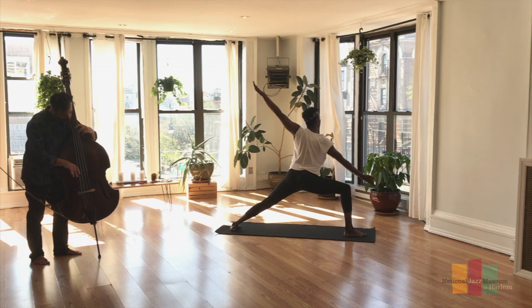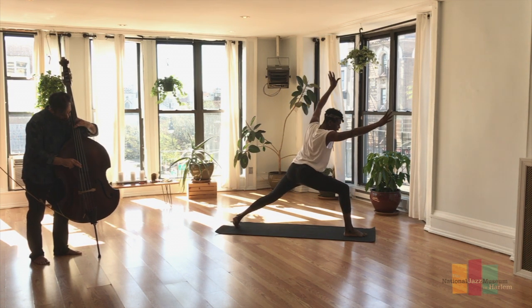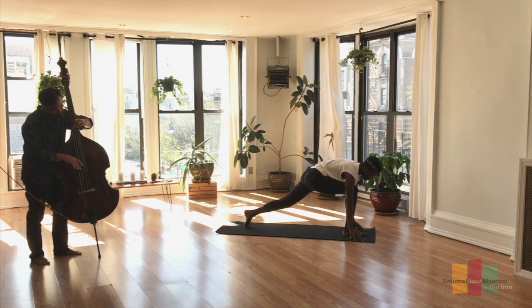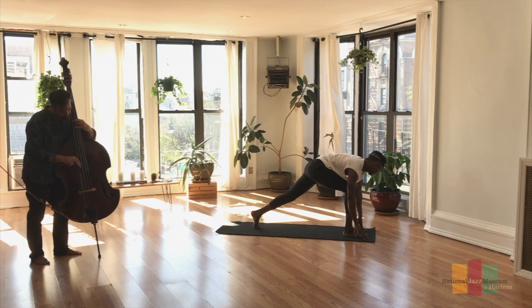Good, reach up and then back, find peaceful warrior. Find your cartwheel down into your lunge. So we've practiced supported warrior number 3. We're going to move into the full variation now.